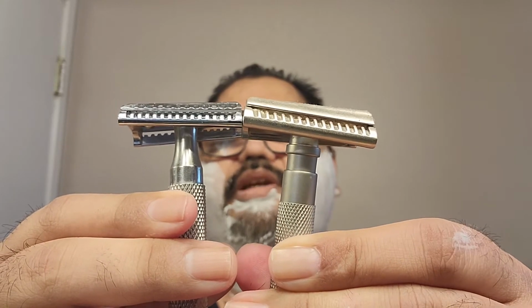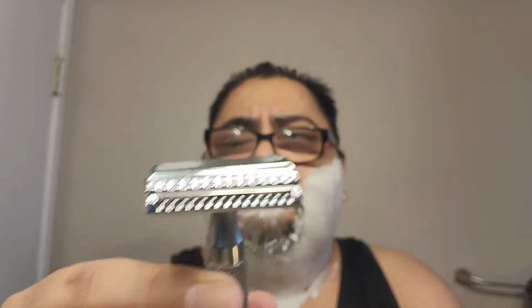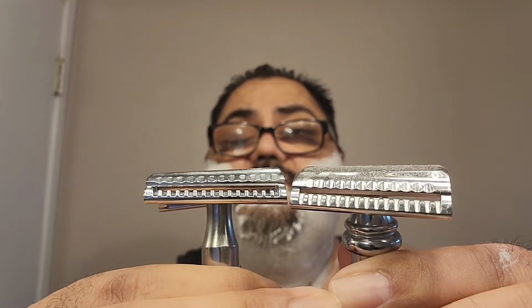Let's see, let me get this in camera better. There's the Parker. I do think there's a little bit more of a slant there. A little bit more of a gap too in the blade. So it should be a little bit more efficient. There we go. The marker. Again, you can see that there is a little bit more slant. Definitely more scallop, deeper scallop on the blade here from the cap and the comb.